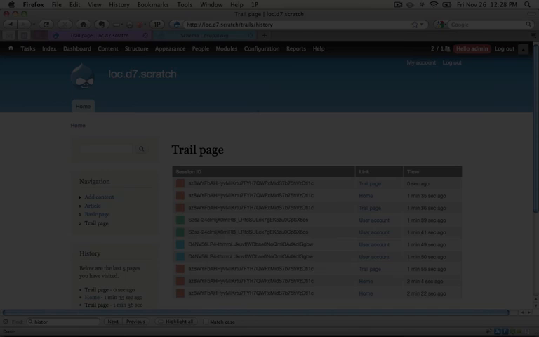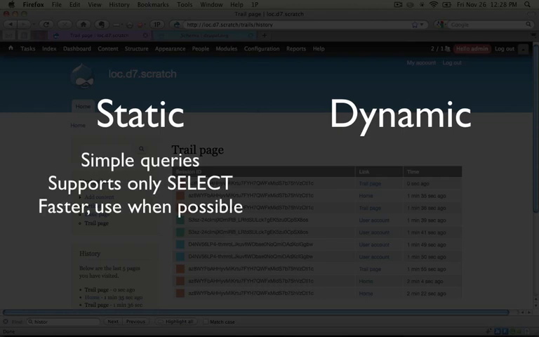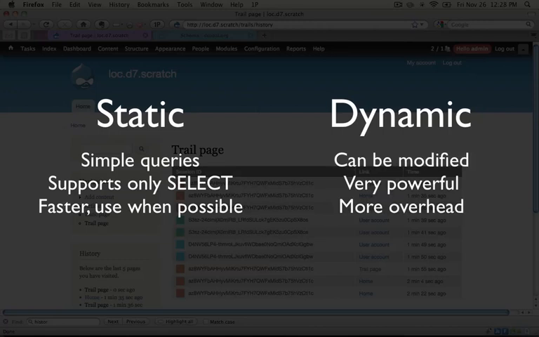When working with the abstraction layer, there are two types of queries, static queries and dynamic queries. The static queries will look actually pretty similar if you're used to querying the database directly through PHP native functions. There are just some minor nuances to keep in mind when you're using them. Dynamic queries, on the other hand, look a lot different. And the idea behind them is that you can build up a query step by step. And based on different conditions in the function that you might be working in at the time, you can change the query to manipulate it in multiple ways.